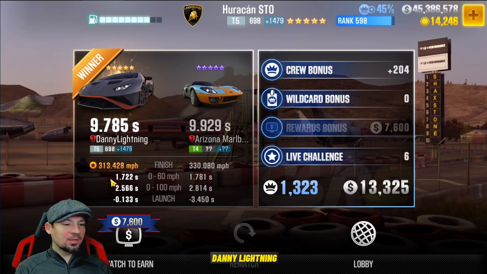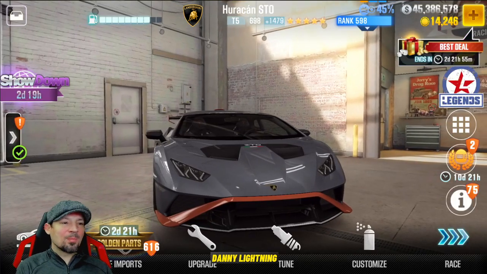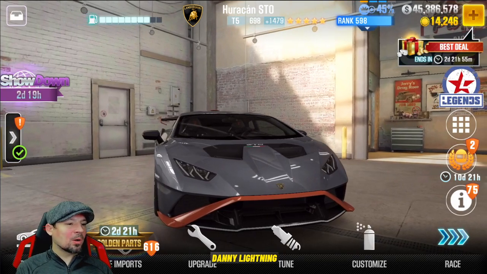Alright, the top speed's good. The 0 to 100 time is pretty good. I mean, for stage 5, this is all great. You really don't need any stage 6 for this to be a really nice car, guys. Alright, so we got 1,300 Evo per win. Can't complain about that, right? Alright, so bottom line, this is a really good car for everything.